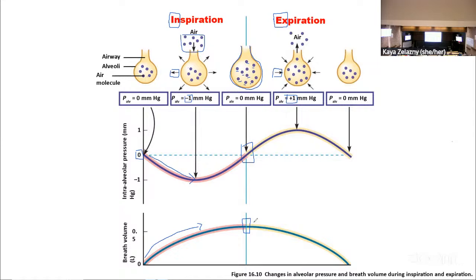So here you can see that breath volume going down. Okay, so our air is leaving the lung. So the amount of air in the lung is changing. All right, we have a peak here at this alveolar pressure of 1, still positive for a while as that air is out, but eventually we come back to 0. All right, so we come back to rest at the end, back to where we started. So that's what's happening when you breathe.